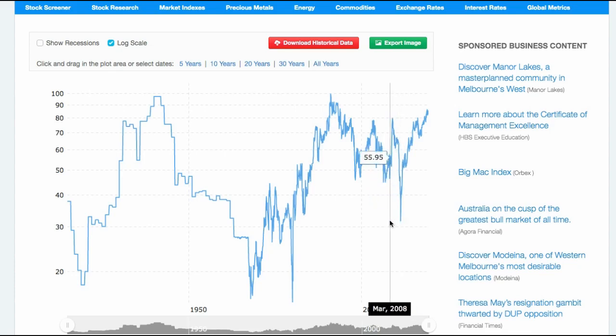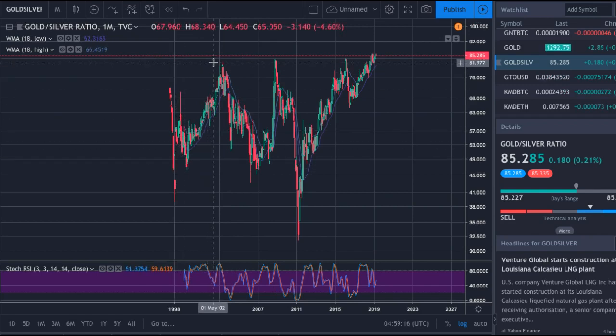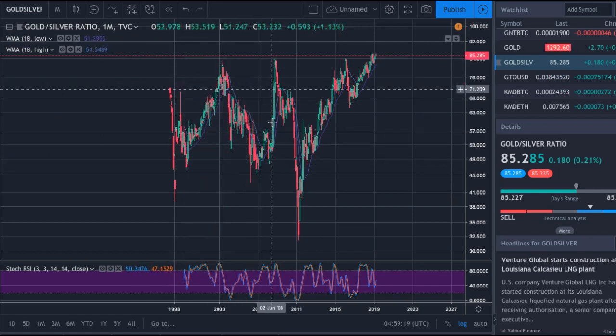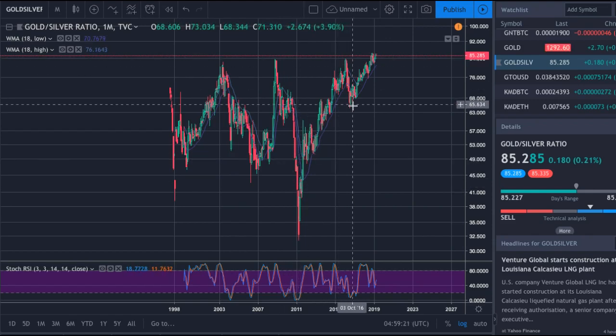So what people do with the gold to silver ratio is they swap in and out of gold and silver, upping their ounces as they go. They up their ounces of gold and their ounces of silver if they time it correctly, without really having to outlay too much fiat cash. There's always going to be a little bit of a conversion fee, bullion dealer premiums and stuff like that. But the wise investor takes a look at the gold to silver ratio and tries to time it as best they can, swapping in and out of gold and silver to up their ounces as best as they possibly can. So that's why I think it's a good idea to take a look at the gold and silver ratio.